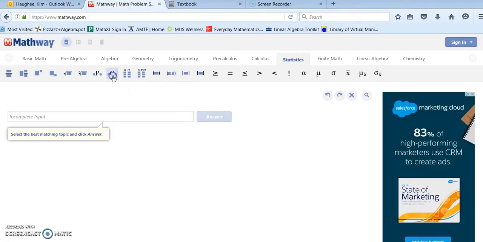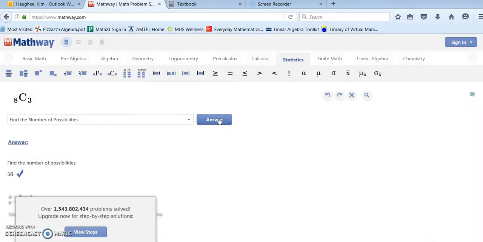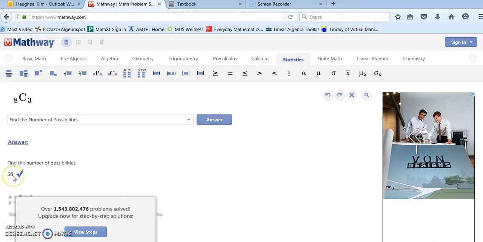I'm going to use combination first and put in the value of 8 and the value of 3 that I had earlier. You'll see that it has a drop-down menu now of what you want to do with it, and it defaults correctly to find the number of possibilities. So you click answer, it calculates, and you'll notice that it says 56, which is exactly what I had on my document.